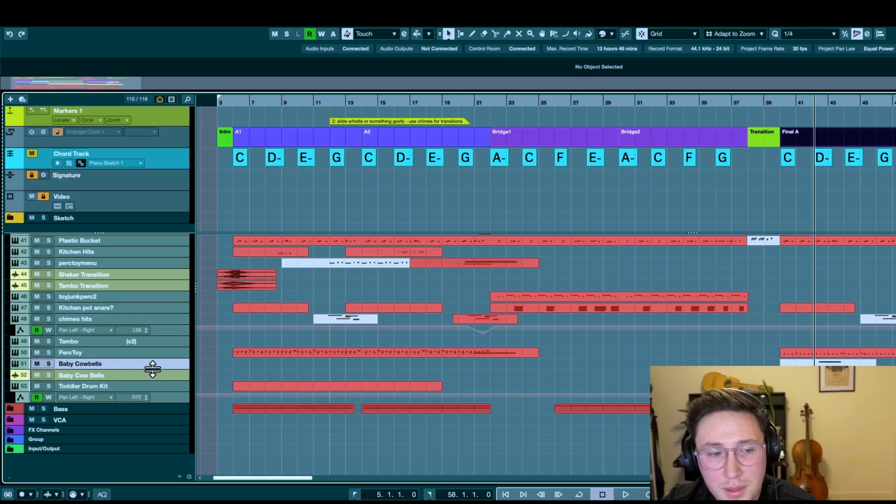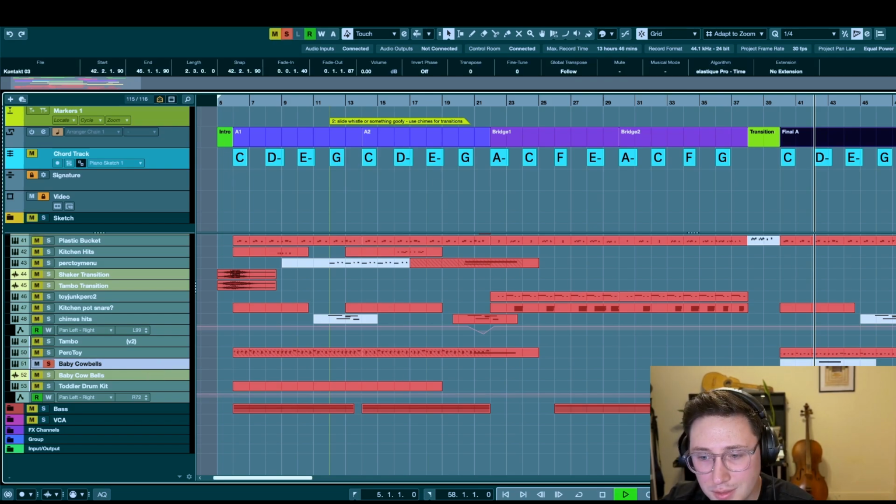So you'll hear in between the melody there, we've got these cowbell sounds. They're actually called baby cowbells. Check these out. Cute little bell sounds that you can use as a transition, or I'm using them here as sort of more of a focal point, like a little counter line sort of thing. So those are super cool.